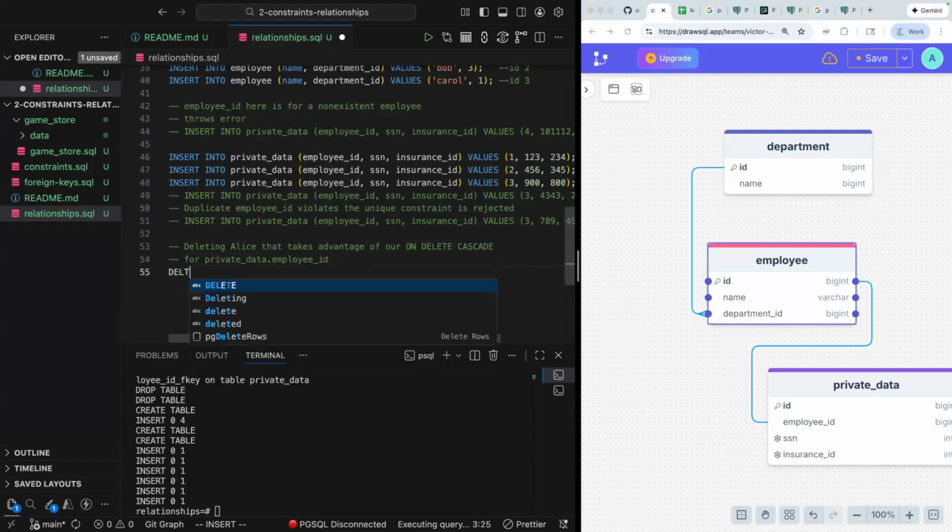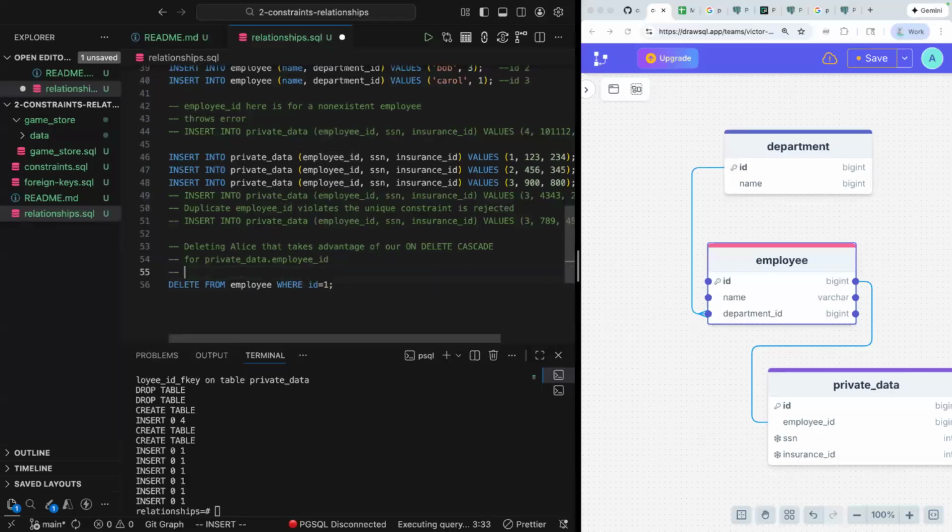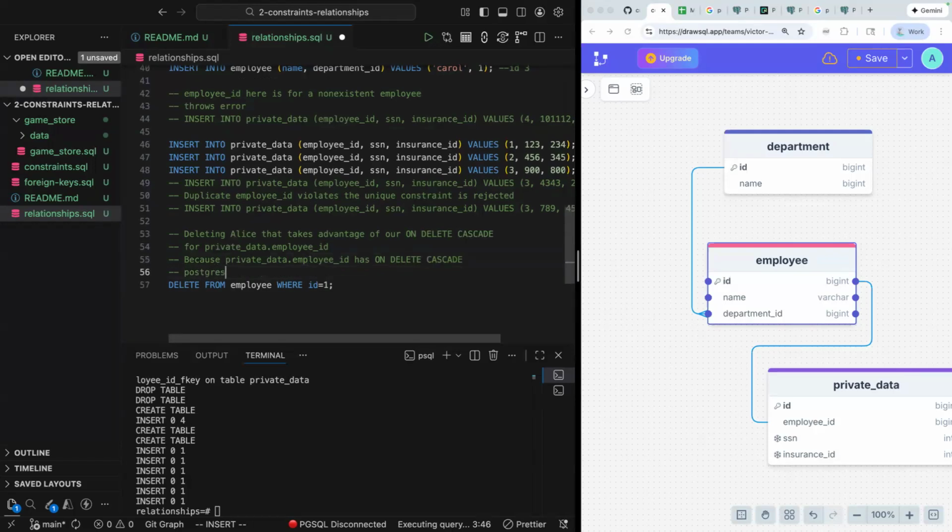And we can say delete from employee where ID equals 1. And because private data employee ID has on delete cascade, Postgres will, when we delete Alice, also delete her private data.